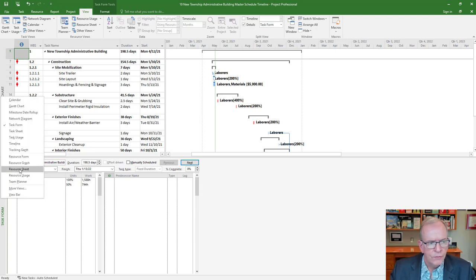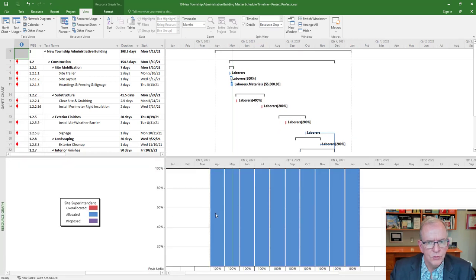You can actually show the resource graph in the split screen. And it's kind of cool because it will show you on the same time scale as the activities listed above. If I wanted the activities above to be more spread out, because I'm zoomed out right now, where two days you can hardly see, because each column is representing a month, that gets a little confusing when you're looking at a histogram. I'm going to go under the View tab, so I'm there already. I'm going to go to Days.